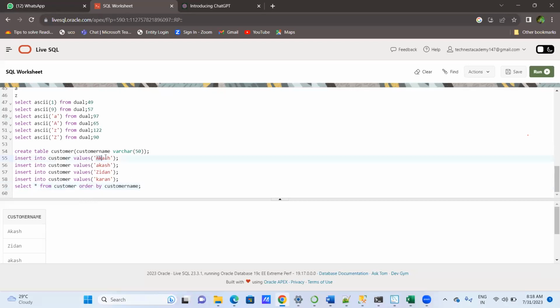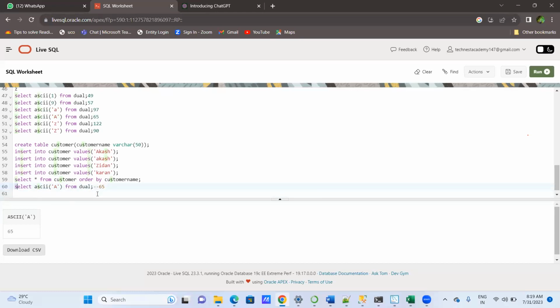Suppose for Akash I want the ASCII value, I will write SELECT ASCII. The engine will check the first character, which is A, and find the ASCII value of A. What is the ASCII value of A? 65.